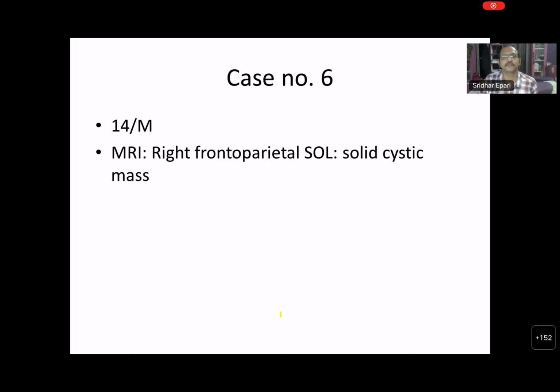This ends the spectrum of the first 5 cases of diffuse glioma. Abhishek, could you unmute yourself? Yes, sir, can you hear me? Yeah, we could hear you. Do you want to sum it up, and give any information from our clinical perspective to the pathology residents? I think the history and the clinical features in each case always gave some clue as to which direction we were heading in.